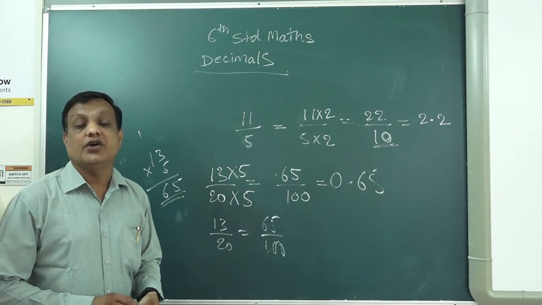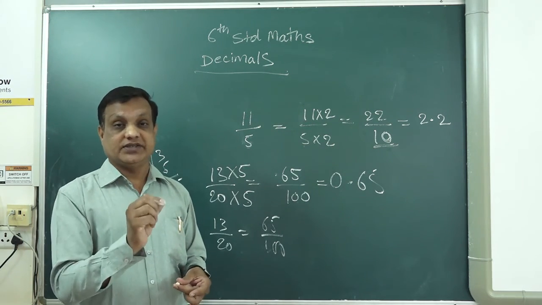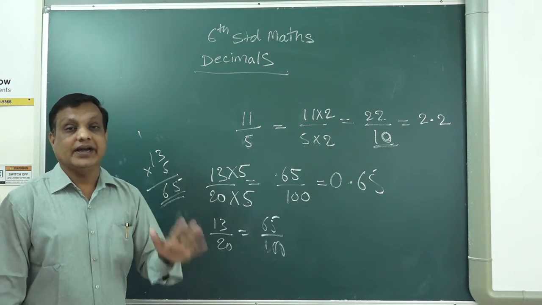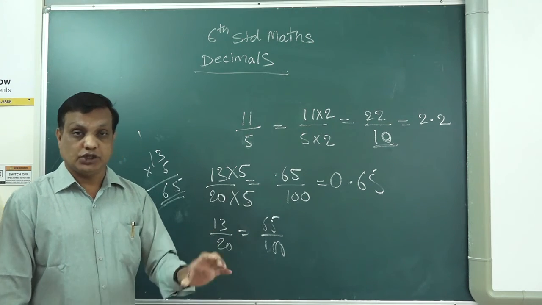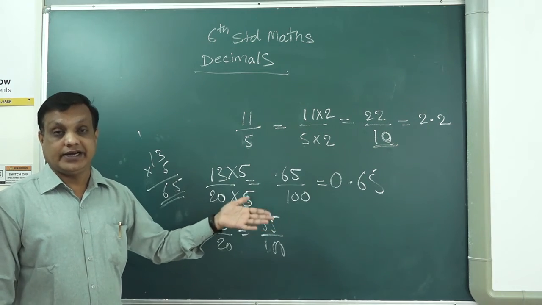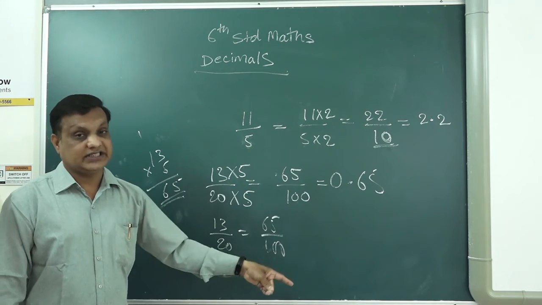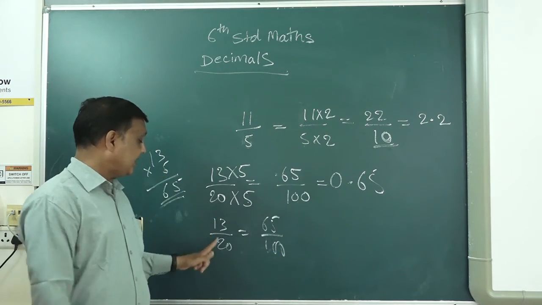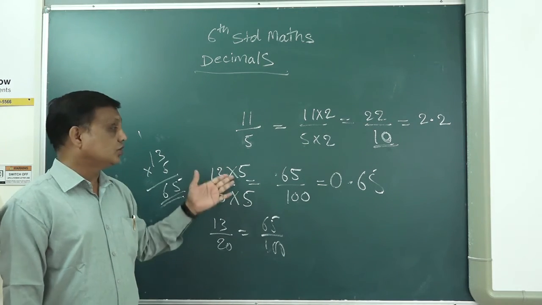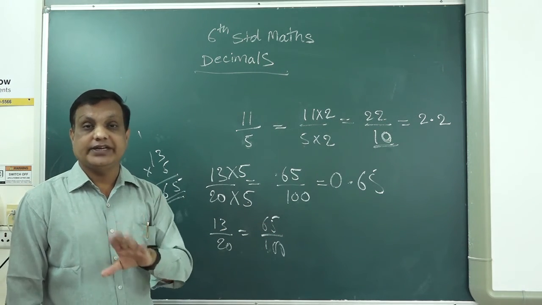So what we are saying is that any fraction you can convert into a decimal. How to convert? You have to make the denominator 10, 100, 1000, 10,000. This should be remembered. When you convert the denominator into these numbers, automatically the fraction is converted into the decimal. Directly also you can do it by dividing these two numbers, but maybe the point division is very difficult for you. So this is the easiest way. So we converted fractions into decimals.